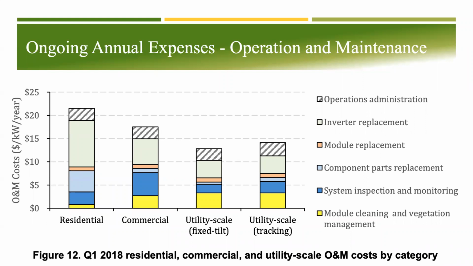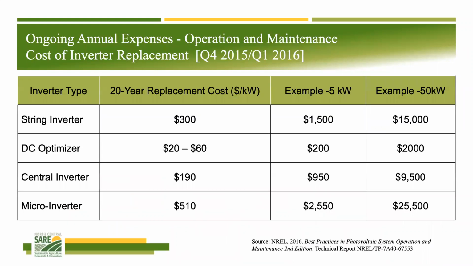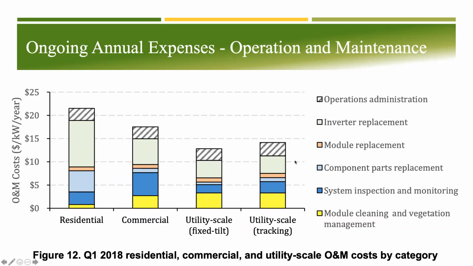So, we were just trying to visualize, what do we think could go bad? And this is where we had the ability to get a little more detailed as we do our modeling. I should back up one slide. As you look at these color coded here, you can see what the operations and maintenance cost is going towards. Cleaning and vegetation management is a big portion as projects get larger and you have mowing and weed control and those types of things. But on these commercial and residential systems, really inverters are a big piece of it.